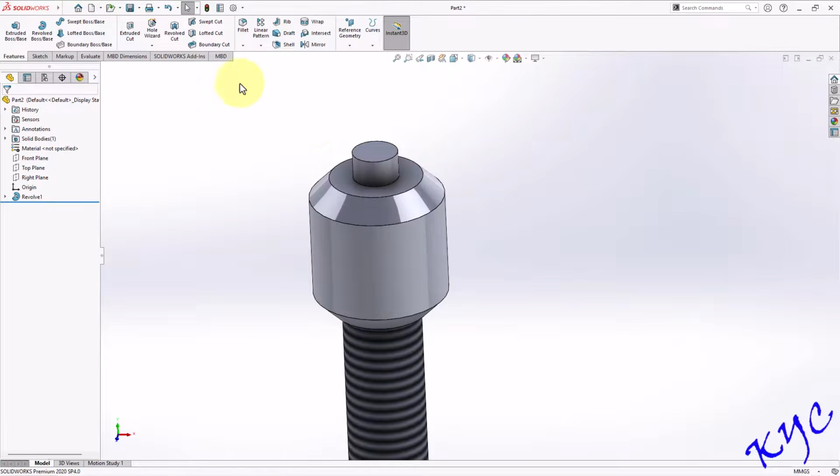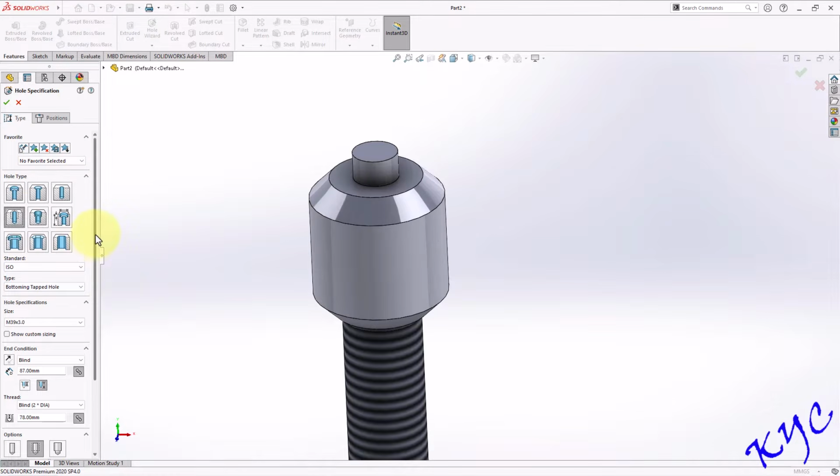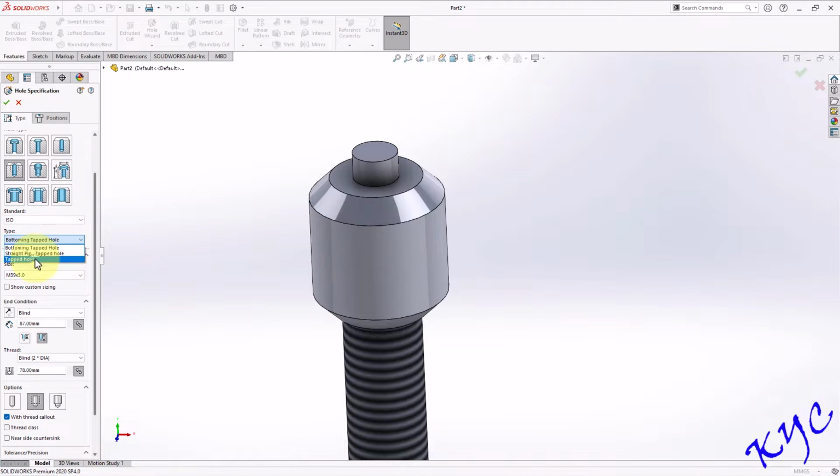For that, we have an option called hole wizard. Go to hole wizard. Here, select tabbed hole. Okay, tabbed hole. Now M12 option. Just check for M12. It will be available. M12 selected. The length of this, they have given 30, 35. So give the height as 30. 30 is the thread length. So this is 35. Thread is 30. Okay. So M12, 35, 30.